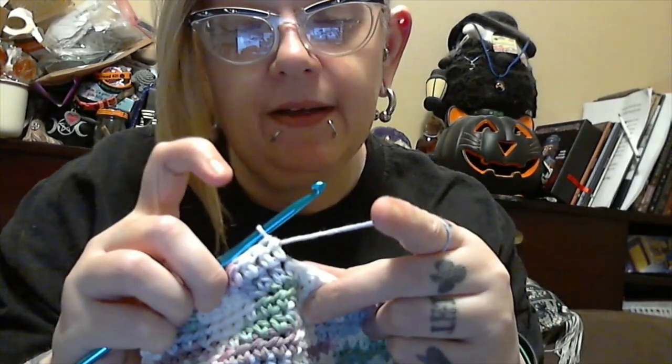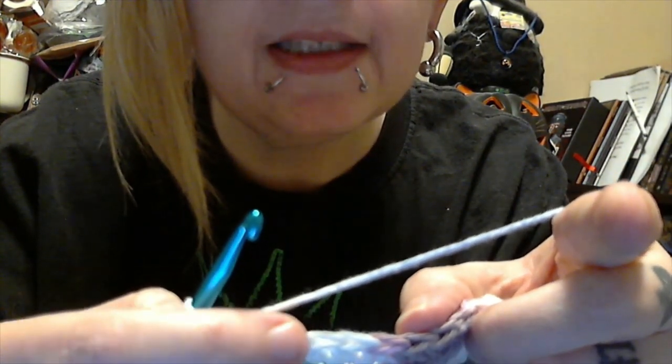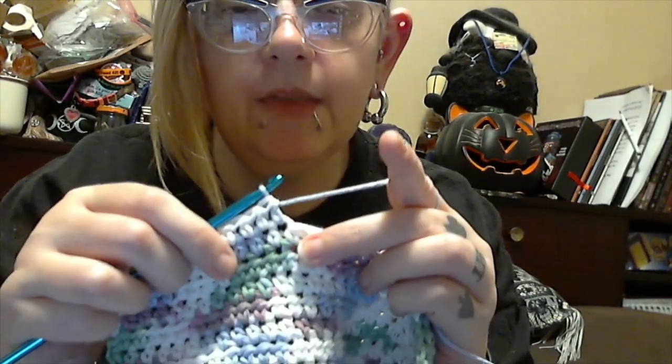This towel I started with a 40 chain and then chain one, and you just go along. You have your one loop on the hook from your working yarn, you yarn over and put it through. You can see how each stitch looks like a little V — those are often called front posts and back posts. When I'm doing half doubles: yarn over, put it through both posts, yarn through, three loops on the hook, pull it through — and that is your half double crochet.